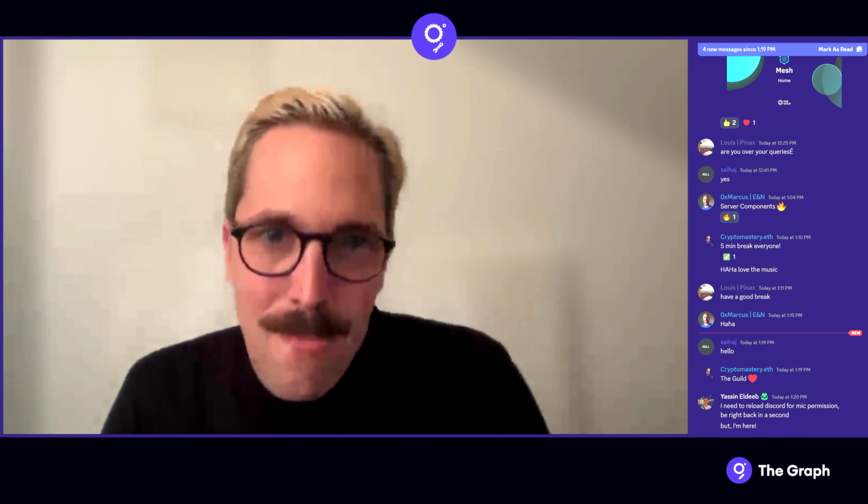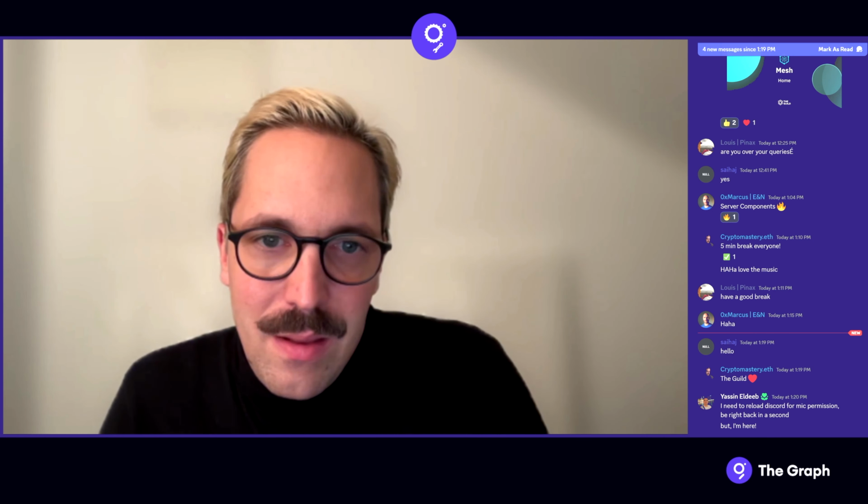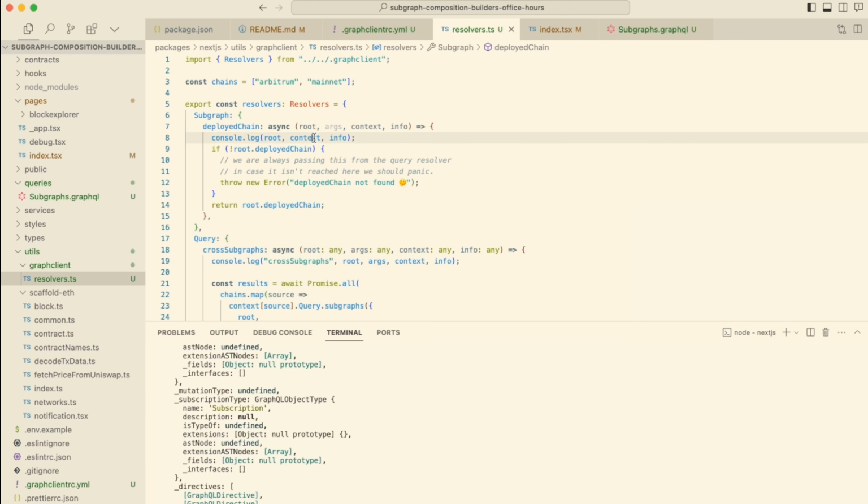Can you try context? Because sometimes root does not have it, the context has it. So it's like root.deployed chain. If not, then context.deployed chain. Yeah, if you're printing both of them, let's see which one has it.